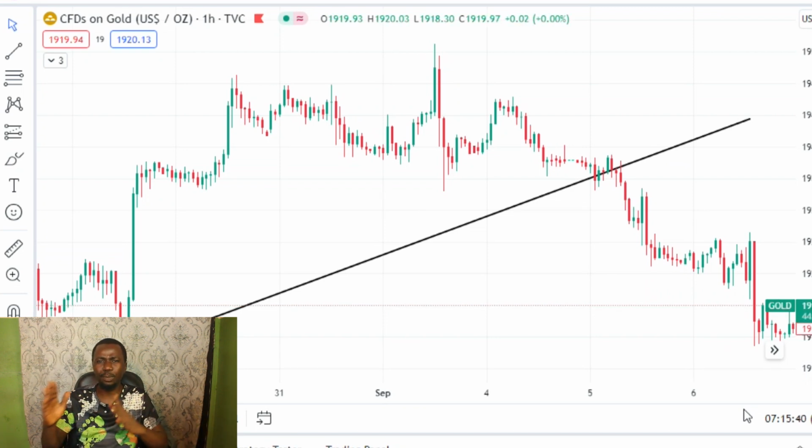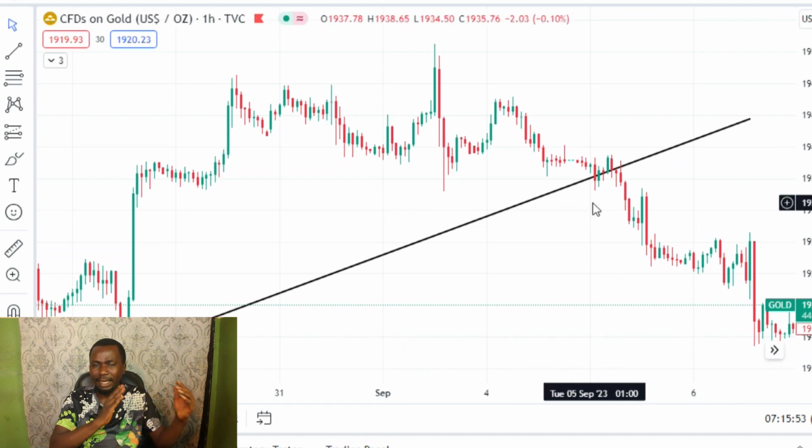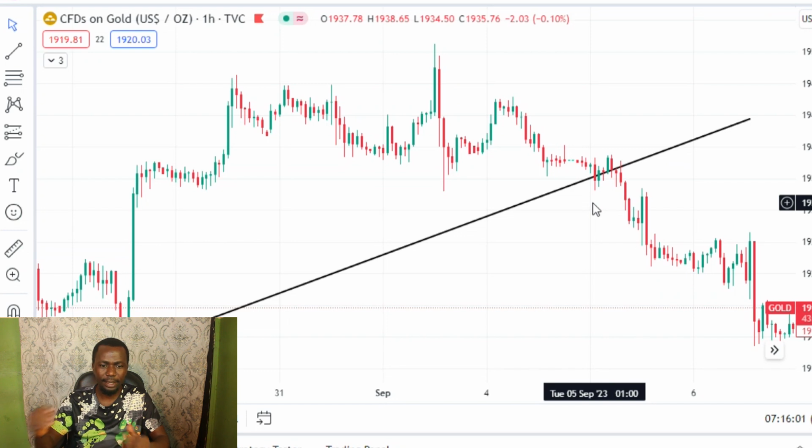You can trade it as a support and resistance level. You can also trade it as a breakout, right? So this is how you trade using the trend line trading strategy. Like I told you, you trade the trend line as a dynamic support and resistance level. You also trade the trend line as a breakout. So whenever the price is respecting the trend line, you hold on to your trade very well, and once price breaks through the trend line, you close all your positions, knowing fully well that the trend has changed direction.